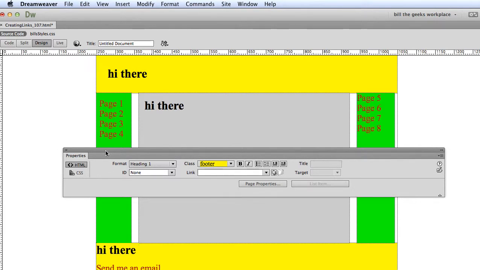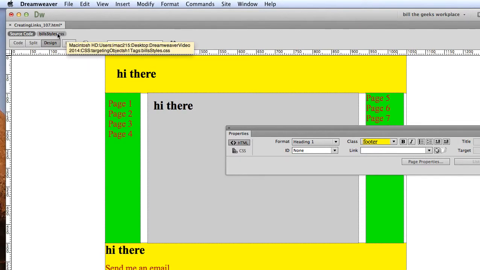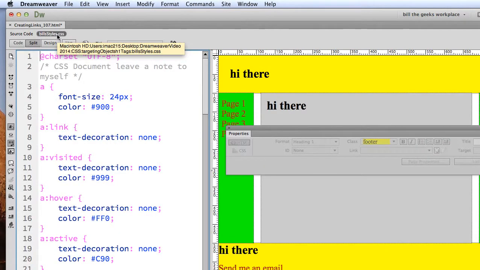So of course, the H1 up here is very ugly, so let's address that first. Let's make all of our H1s look somewhat better. I can do that by just going into my CSS style sheet.